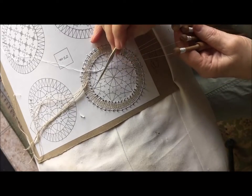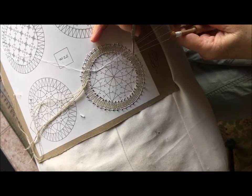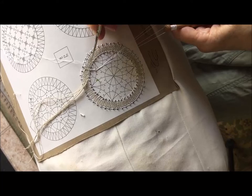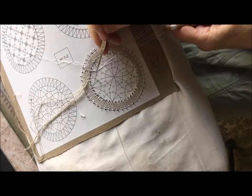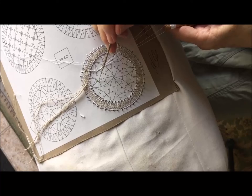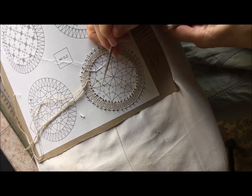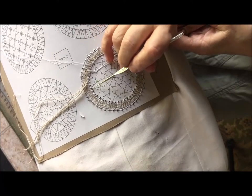When I go the first row and come to this part, I start to make this from this point. From this point, I don't go to connect. This will be my last braid. When I cross this long braid, I will go this way. Next I go, and continue.